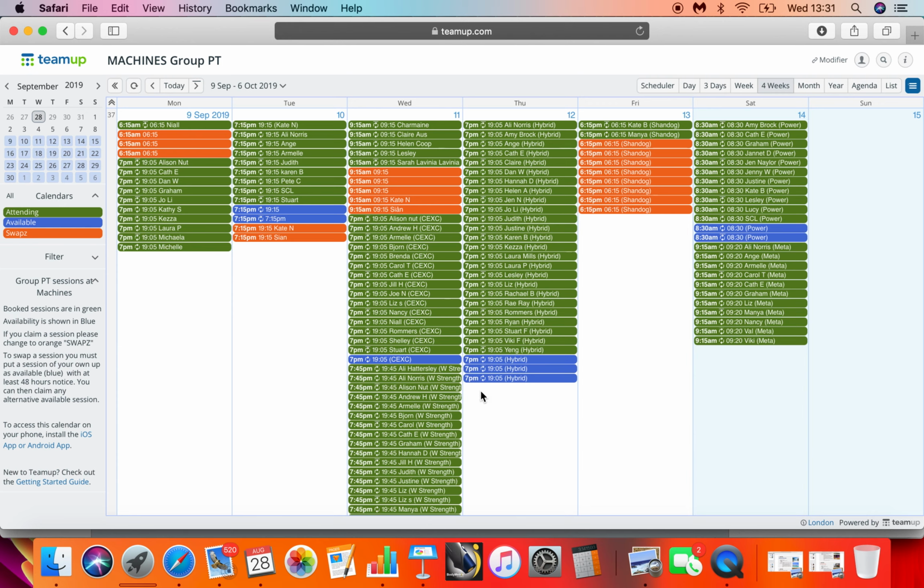We're going to try and put some more blue blocks as being available where we can, where we know we have the coaches to handle that. So use a swap sheet, and that's the only instance where you can change classes: if you are a committed machine for the 12 months and you have access to the swap sheet.